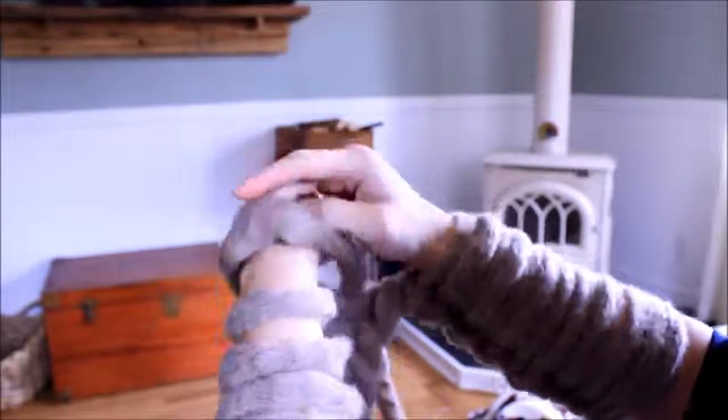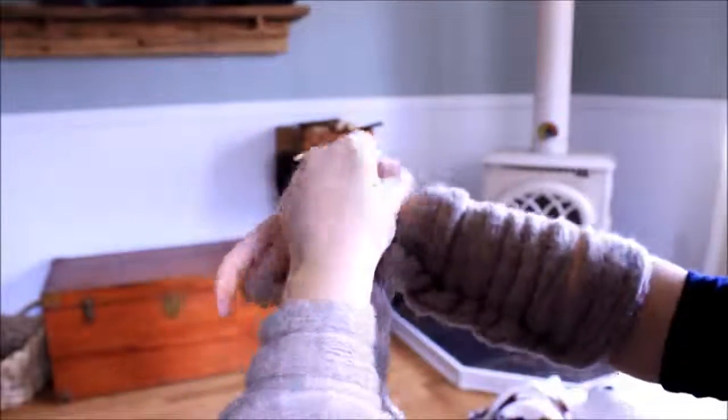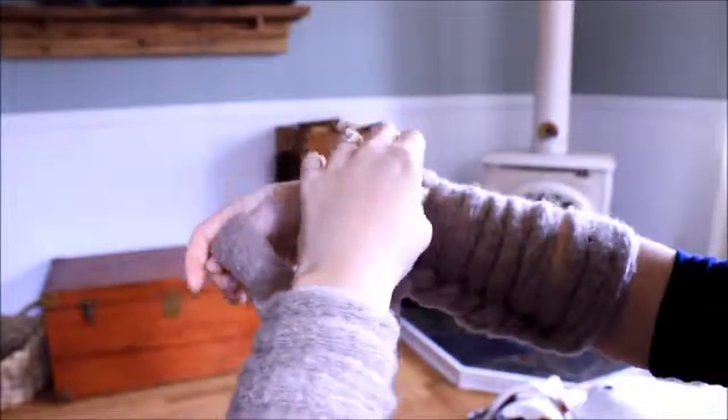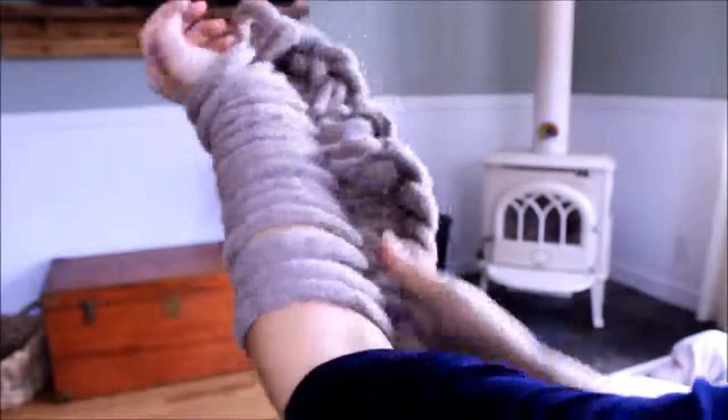And it's really, really simple and really fast once you get the hang of it. As long as you understand the whole concept of it, then you'll get it pretty quickly. And keep moving that up your arm. Okay. So this is what our first row looks like.